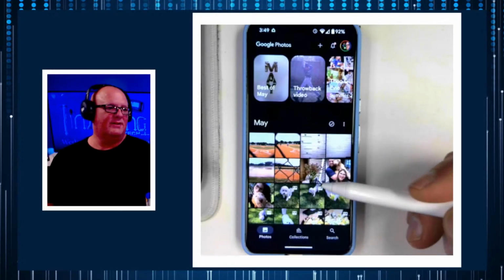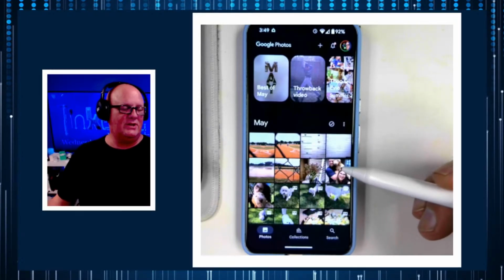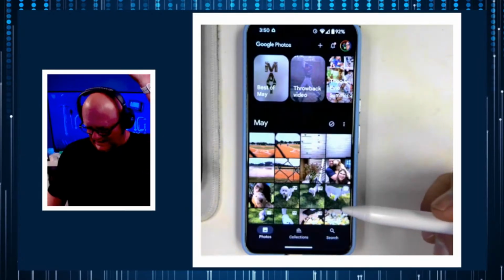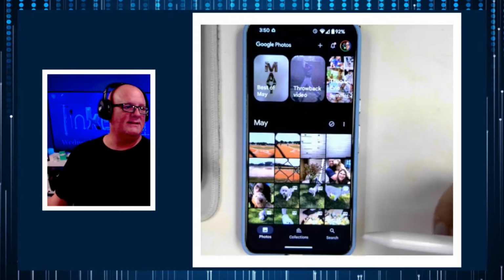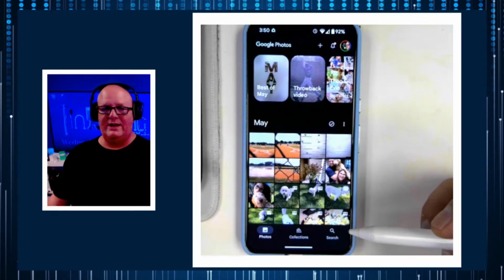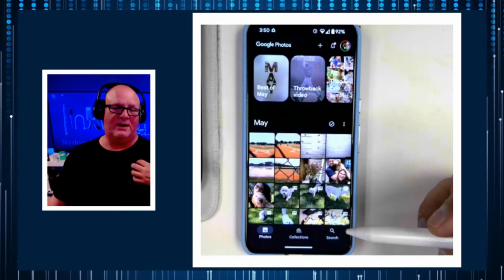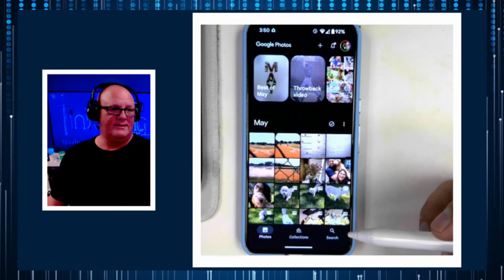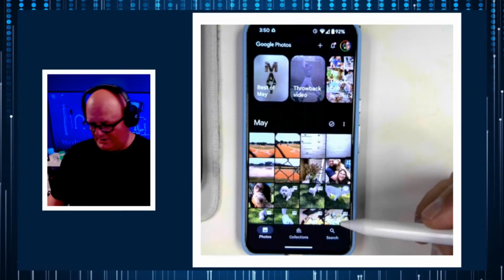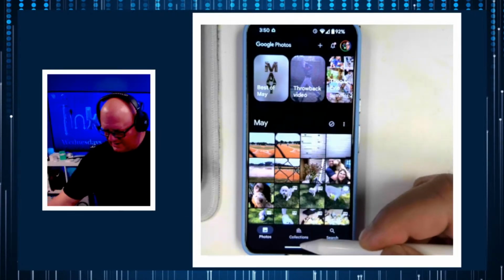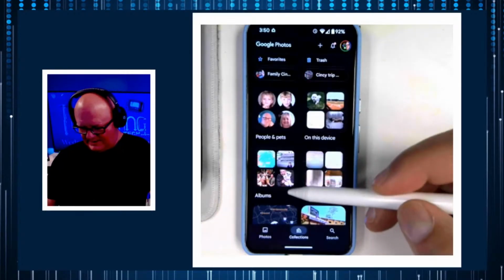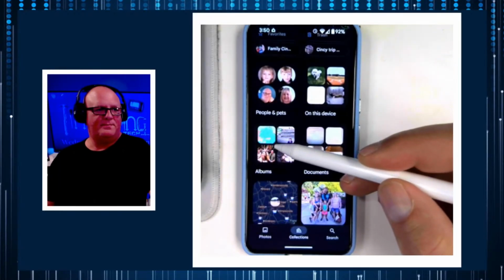At the bottom, you can see there's 3 menus. Now this might change, because this changes like every other month, and yours might not even say what mine says. Like right now, this says search, and on some people's, it says ask. Like on my iPhone, I have both devices, it says ask. So you never know what you're going to have. So I'm going to go into the collections part, and I'm just going to go to an album.